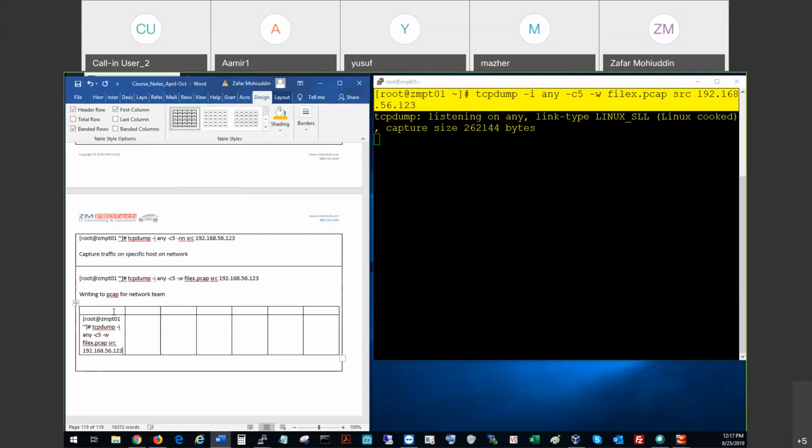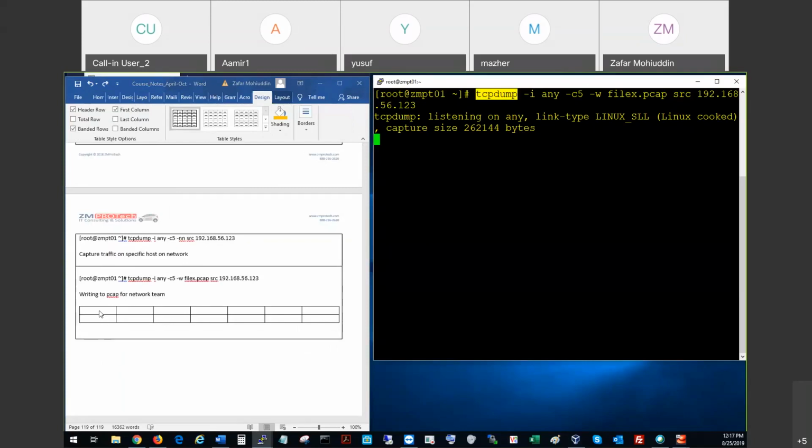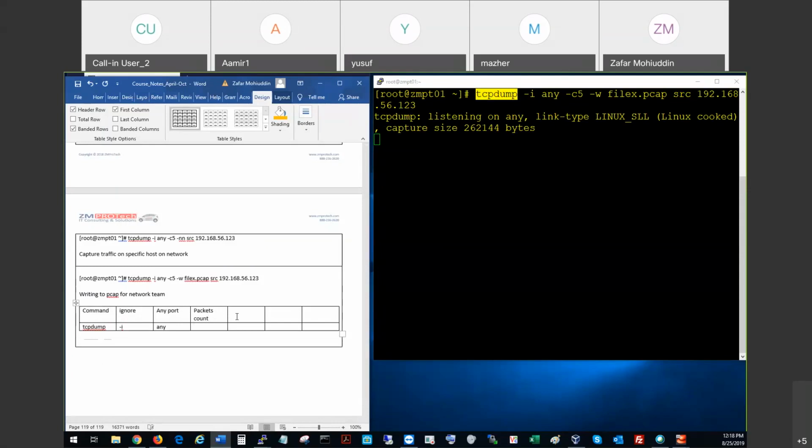Then -i means interface, and then any. And you need hyphen c 5 for the count of packets.